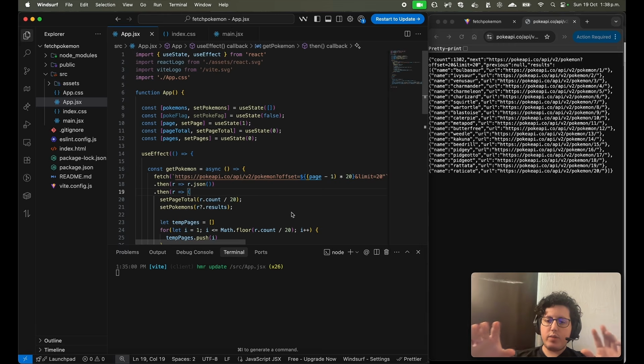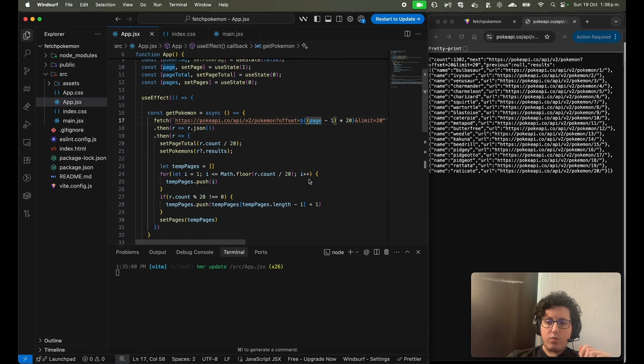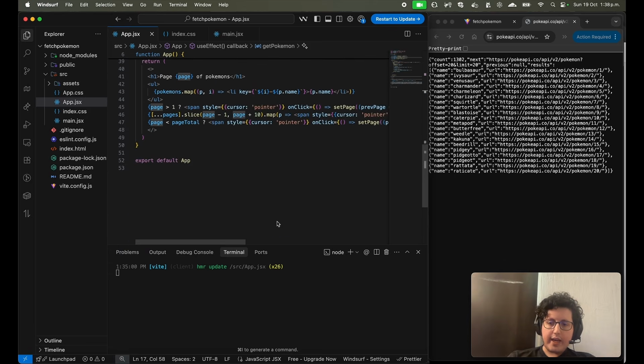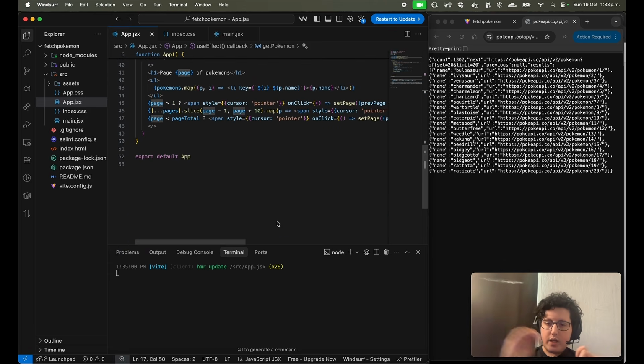I did it first with the random Pokemon, and then I did it with the pagination, which is, I think, the hardest type of this task. Actually, no, the hardest will be to get the image for each Pokemon. So you will need to do some magic here, like another function that gets the image from each Pokemon. We can do it now.